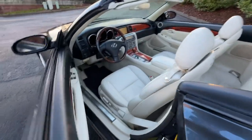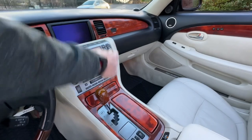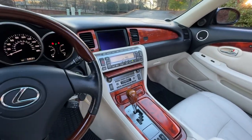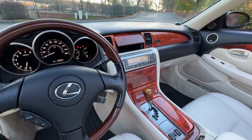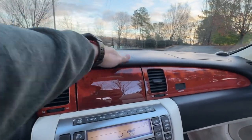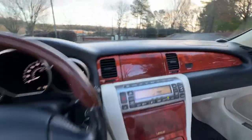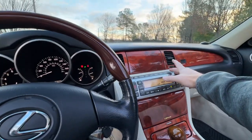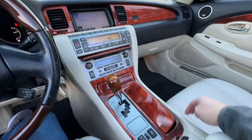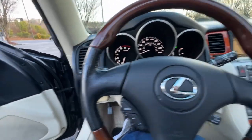The interior on this thing is perfect — no dings, no dents, no rips. There's your standard creasing for leather seats, because that's going to happen. All the controls, doors, and hideaways work perfectly. Both the black one and this gray one had a dash pad mount up here — one of those rubberized mats — so there's a little indentation there. That's the only interior defect, if you will. Everything works perfectly in this, and the power top looks great and works great.